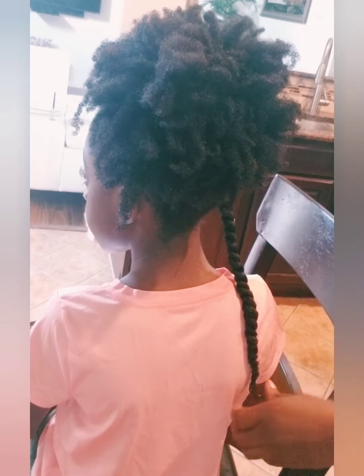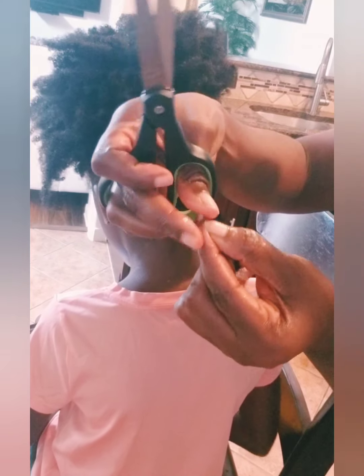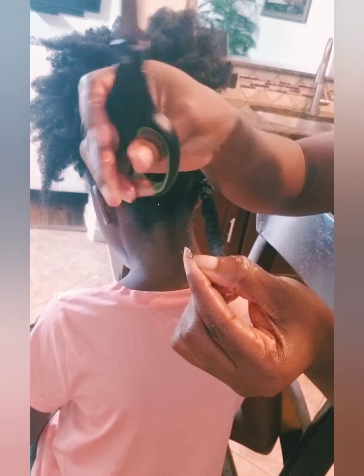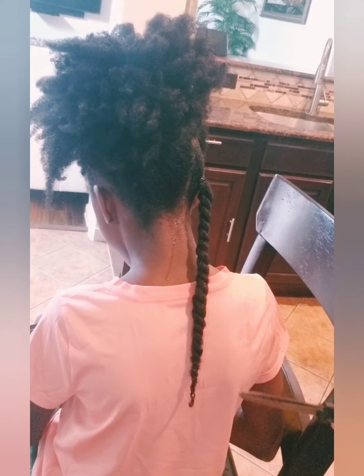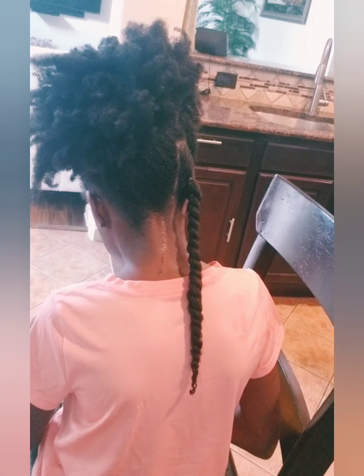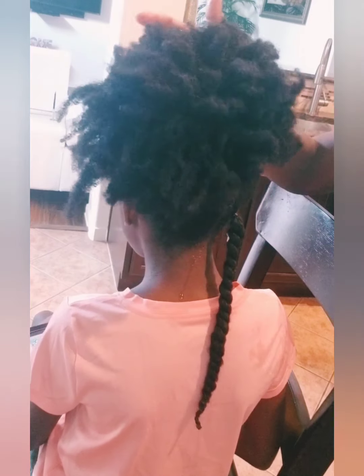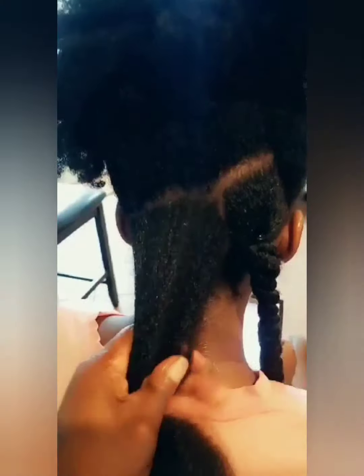This is the main highlight of the video. I don't necessarily flat iron or blow dry her hair just to trim. This is all I do: I twist the hair, and I notice I can see some Y-shaped hair at the ends — and all I'm doing is clipping it, just cutting it out. That's how you trim your natural hair. Easy! You don't need to apply any kind of heat. If you haven't trimmed your hair in a while, twist smaller sections than this jumbo twist.